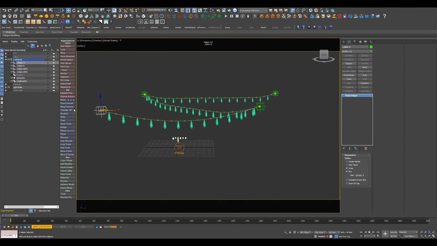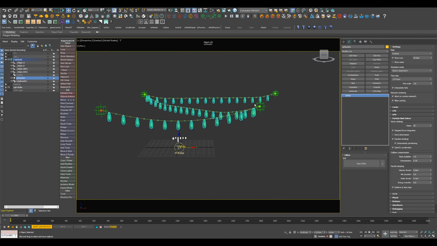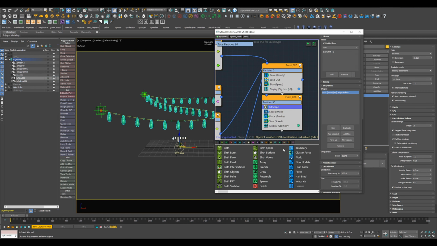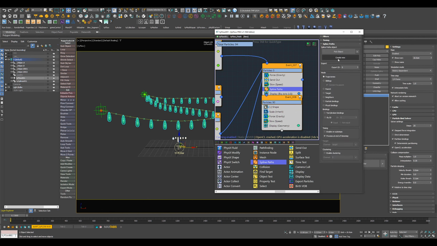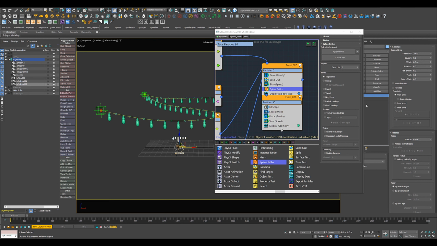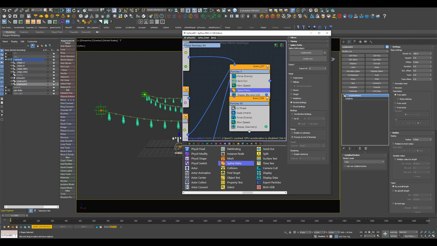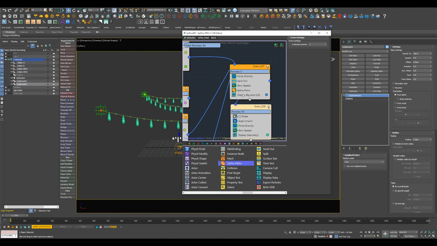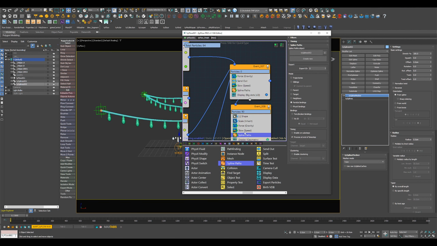So the next thing we want to add to them is, of course, the splines, so we can see what is going on. So here we need the spline path again, and we're going to create a new one, and we're going to use particle binds. And make the tie spline appear for both of them.